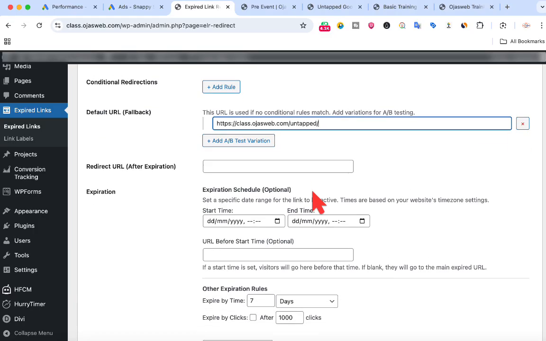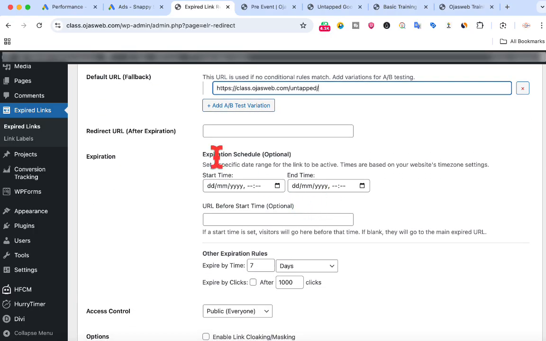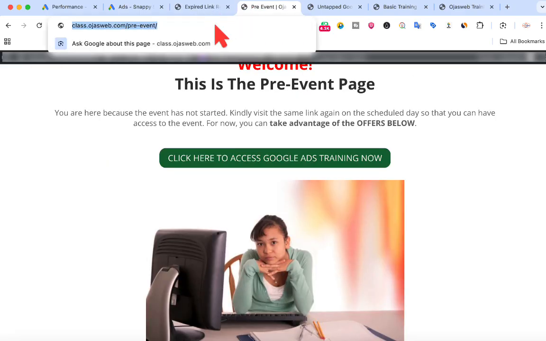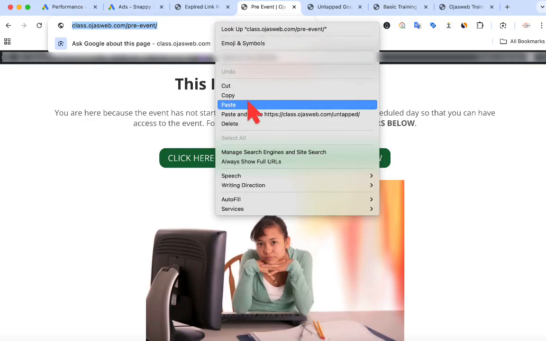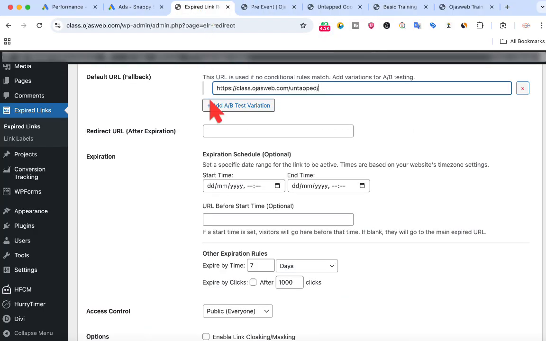The next thing is that we want to schedule this particular event. For this schedule option, we have 2 additional inputs: one is before expiration and the other is after expiration. So let's put this one here, the pre-event link, in the before expiration input.